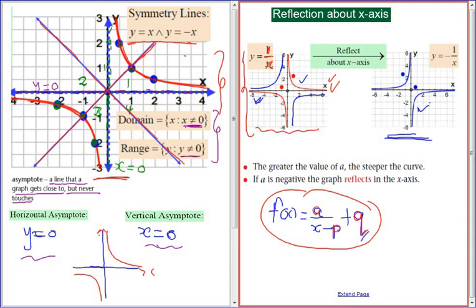So we are saying if you reflect the hyperbola in the x-axis, even if you reflect it along the y-axis, it's actually going to be the same thing. You will have this graph. But when you reflect on the x-axis, you're making y negative. If you reflect on the y-axis, you have to make x negative. But either way, you will see that the equation of the other graph would just be negative 1 over x, just like how it's shown here.